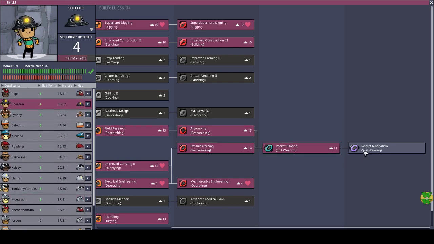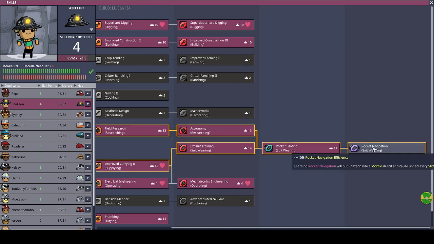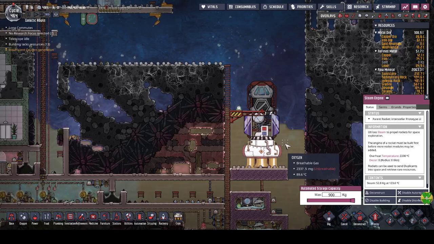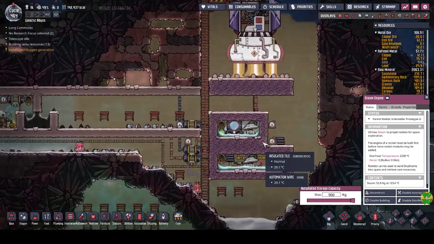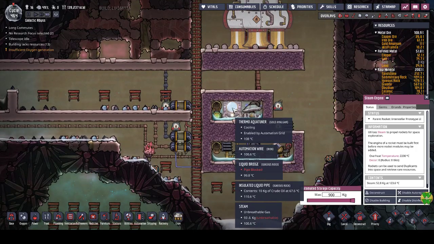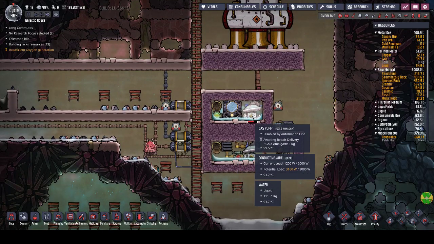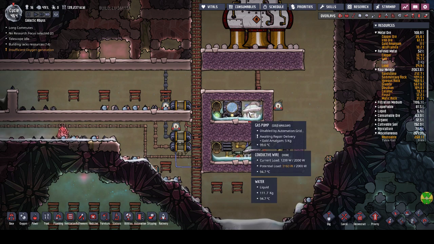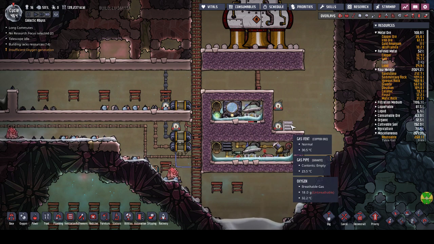Don't really have enough skill points for me to give you rocket navigation. But you can at least pilot this first mission once we get enough steam loaded in here. Where are we at? Temperature wise, 100 degrees steam. Yeah, let's get this thing heated up. Hopefully I can make this last. If not, I'll break into here and let all the steam out.